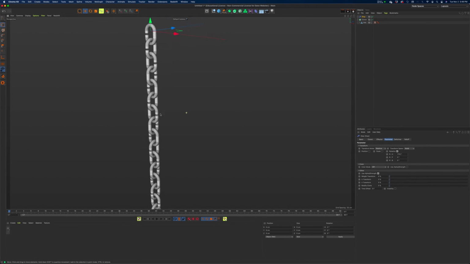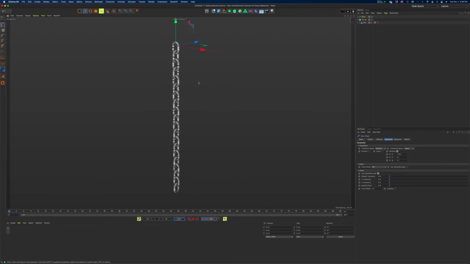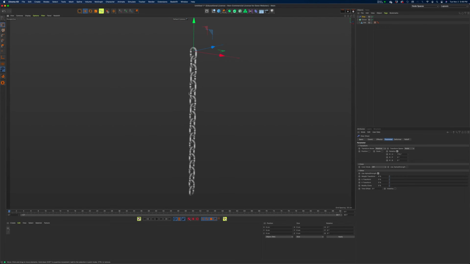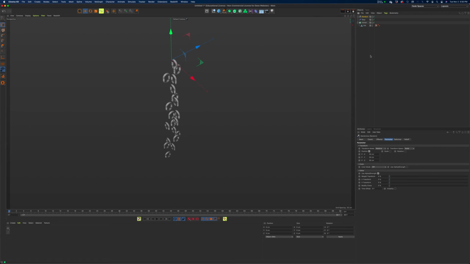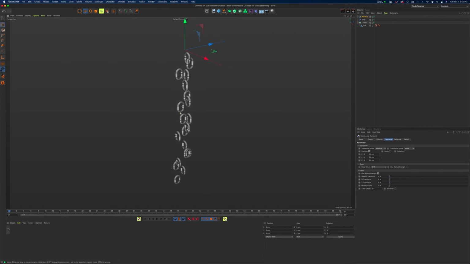I'm not going to do a dynamic simulation, though I could with this. But I do want to vary it up so it's not perfect. So I used the step effector to make this incremental change. I'm going to click on the cloner again, go back into the clone menu, and this time choose random. As I mentioned, every effector is set up with default settings, just so you can see it's working.